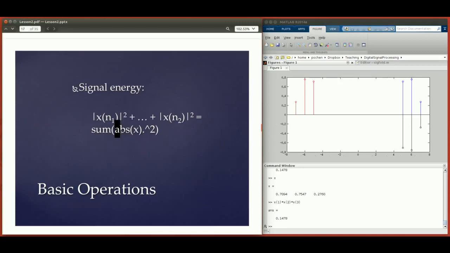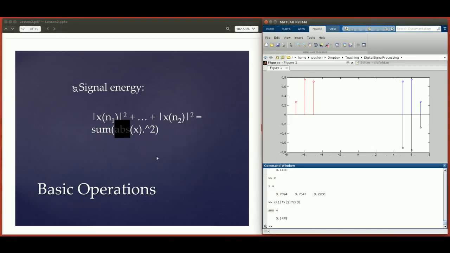The reason that you have to apply an ABS, taking the absolute value, is because sometimes the elements inside the signals are complex numbers. If that's the case, taking the ABS means that you are taking the length of a complex number. A complex number is a vector, basically. So if you are taking the length of that vector, then it will give you the magnitude. The Matlab function for doing that is ABS, taking the absolute value.